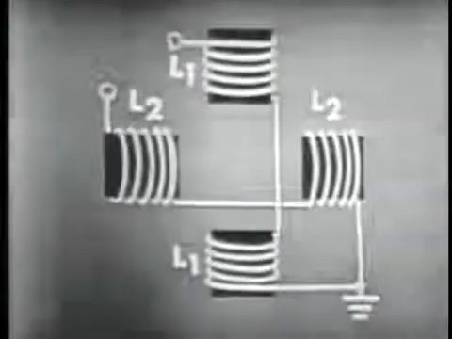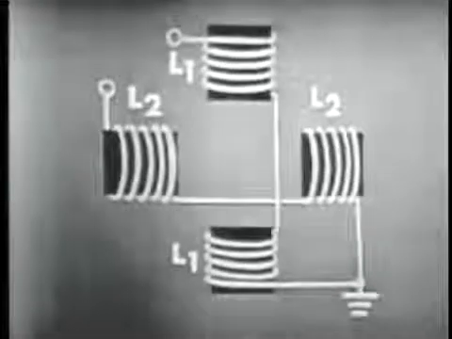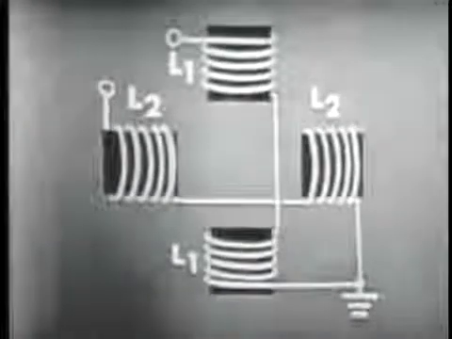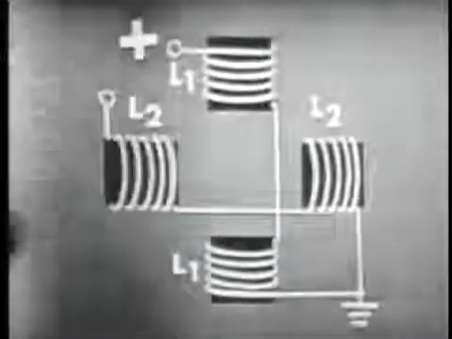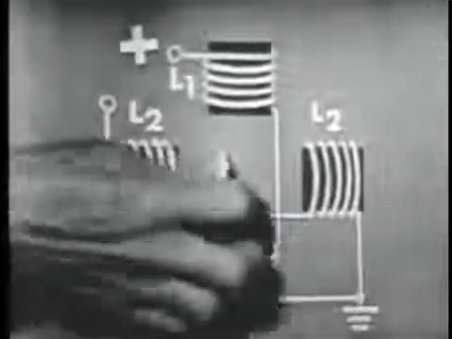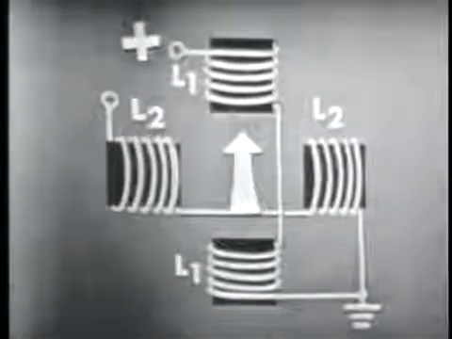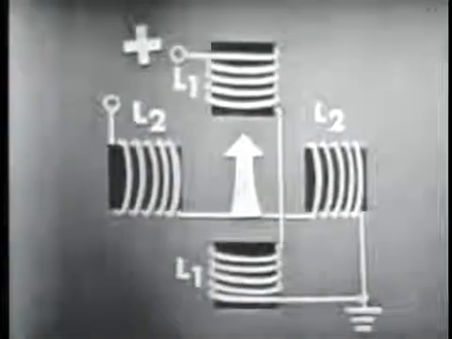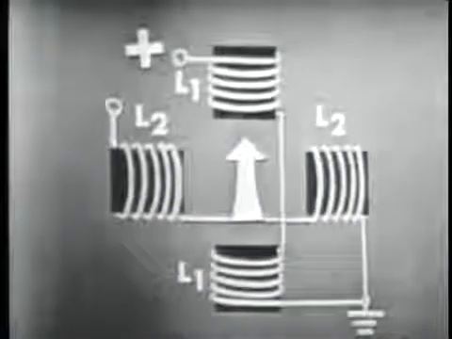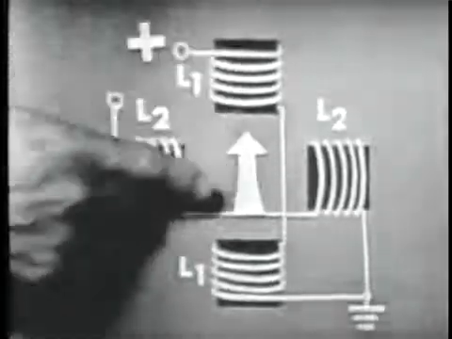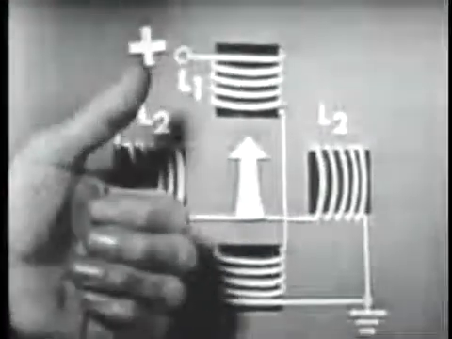Now, L2 will supply a horizontal magnetic field, and L1 will supply a vertical magnetic field. So if we supply voltage to just L1, we'll of course cause a vertical magnetic field, like this. And the field lines up like this. Now, this arrow, like the arrow on our trainer, points to the north pole of this magnetic field, right up here.